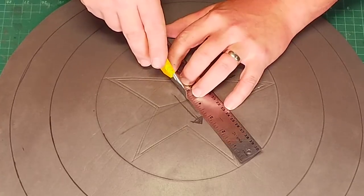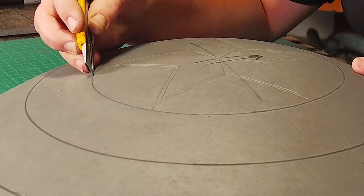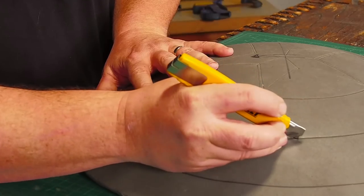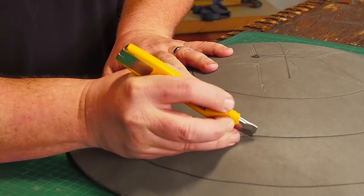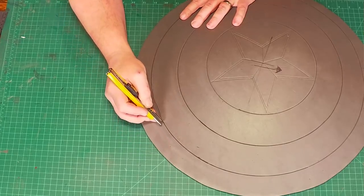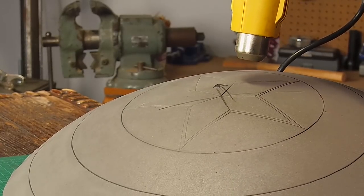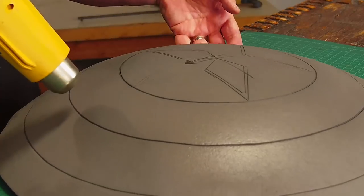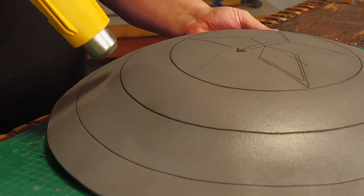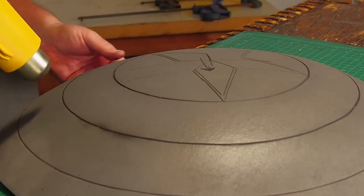There are also radial lines that go from the center out to each of the sides of the star. I then carefully cut each circle stripe just like I did the star — there's no easy way to cheat this. Just go slow and steady with the cuts, resting your hand on the foam to help hold the knife straight and keep the cut the same depth. I use my heat gun to warm up the foam, which opens up the cuts. The deeper the cut, the more the line will open. Keep the heat gun moving — it's easy to burn the foam. I did that twice.